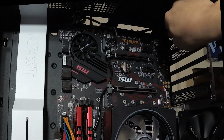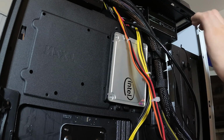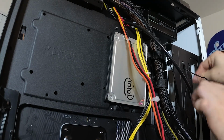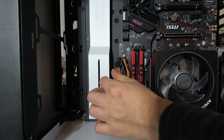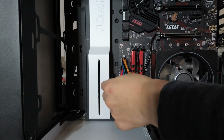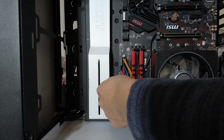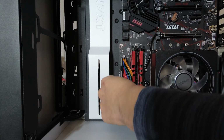Now is the time to attach the PC case cables to the motherboard. Next, attach the power supply cables to the motherboard. This may take quite a while, as it requires threading the large power cable plugs from underneath the motherboard to the top, and then wrangling with actually attaching the power supply cables to the motherboard. This will be difficult, especially if you didn't follow pro tip number 2.